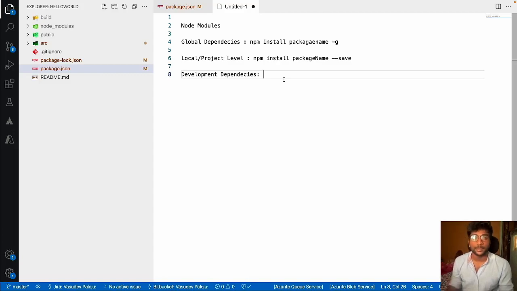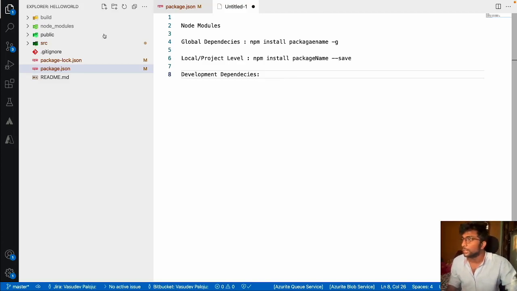Because while developing, we might use a lot of libraries, like to reload the application, to ignore certain errors, or ESLint, to show some errors while you're coding. If you add all of these to the production bundle when you're releasing your application to the production environment, they are not really needed, because nobody will check the errors or warnings in production.